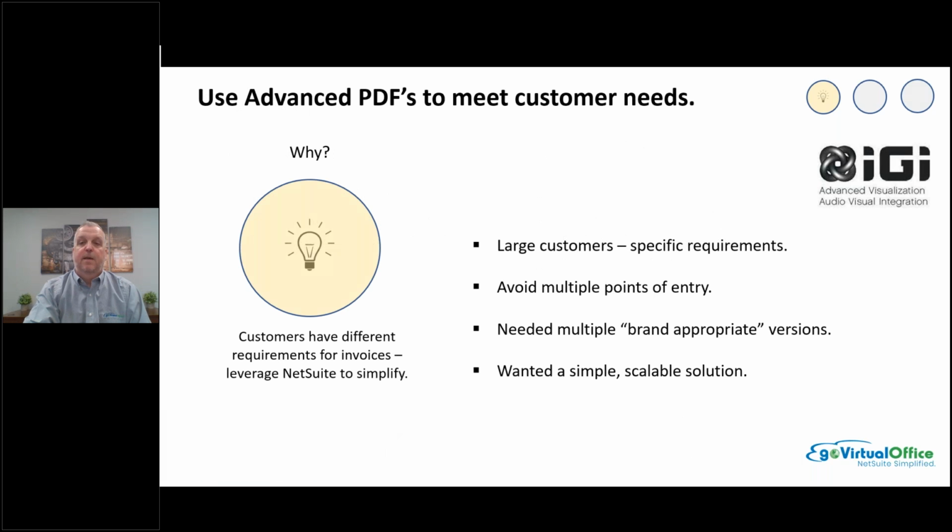So our last example comes to us from IGI, and it's an example of how to use advanced PDF to meet customer-specific requirements. IGI is based outside of Detroit. They provide large-scale commercial AV systems, and they've been with us since their implementation in 2016. Their customer list reads like a who's who of industry: the Fords, the General Motors, the Hondas, the 3Ms, the NASAs, just to name a few.